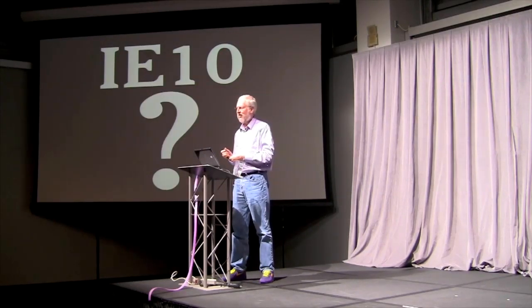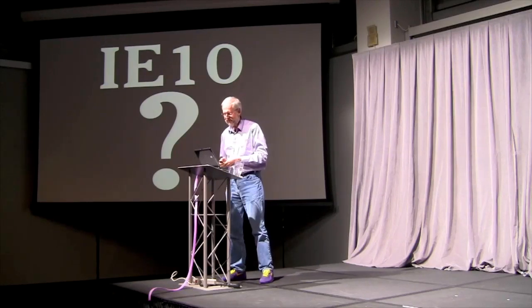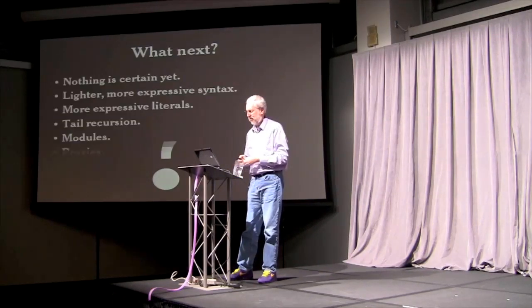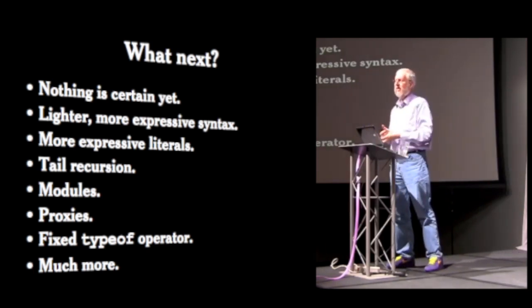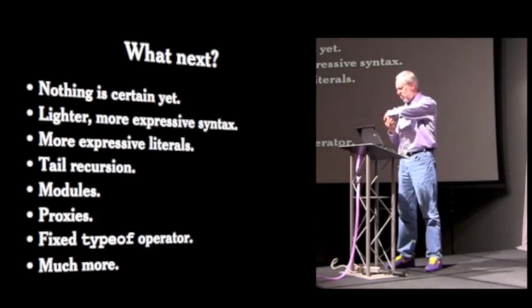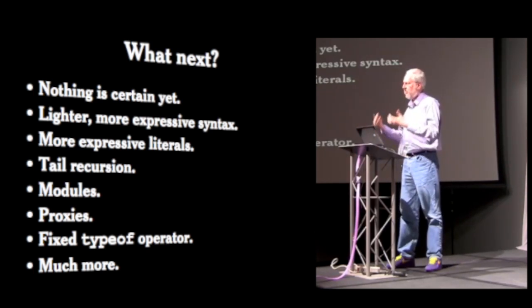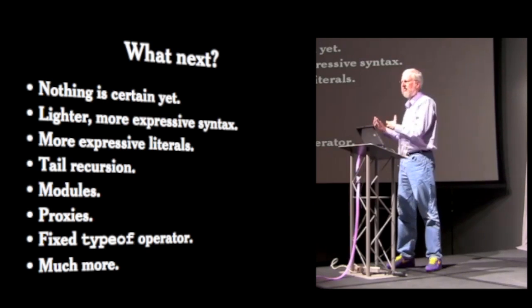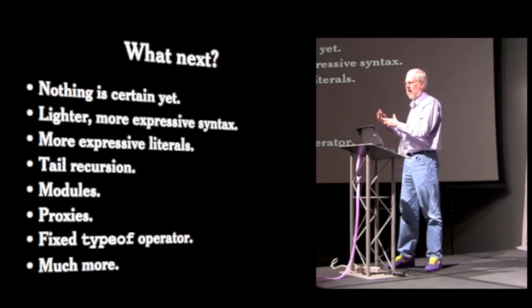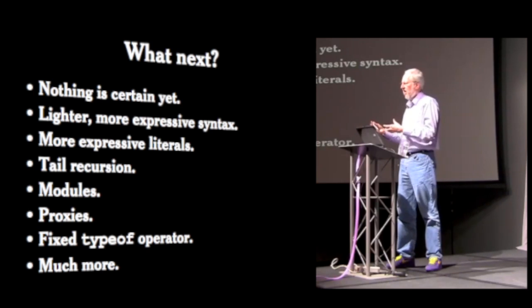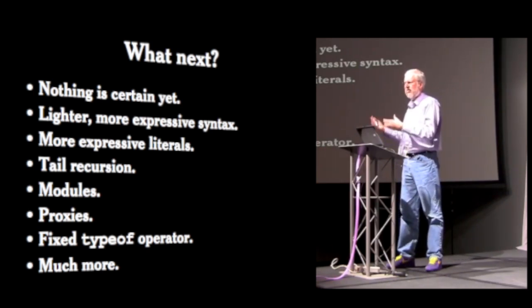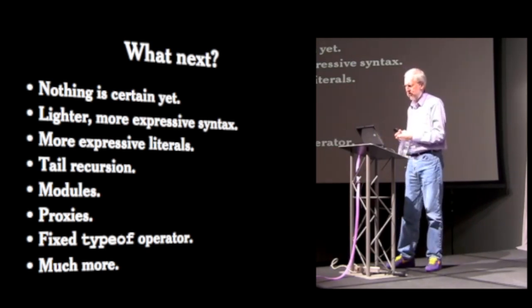I don't know. They have not announced IE10 yet, so we don't know what's in it. I'm hoping that they're paying attention and they'll get this right. So this is a big disappointment. So what's next? So that's ES5. It took about an hour to describe everything in it. Not a lot there, but it's good stuff. Gives you much more control over the language. I don't expect everybody's going to use the Meta Object API in their applications. In fact, I think you shouldn't, but it makes a lot of sense for the libraries to use, because they can now make better objects.